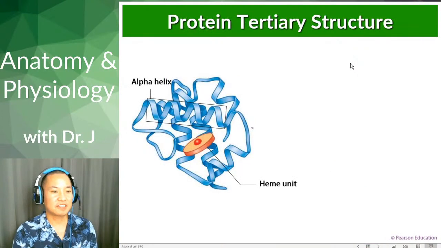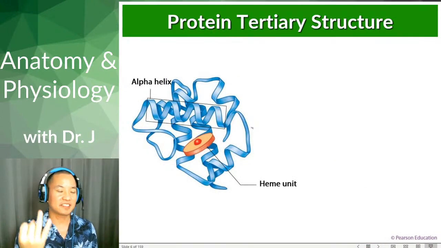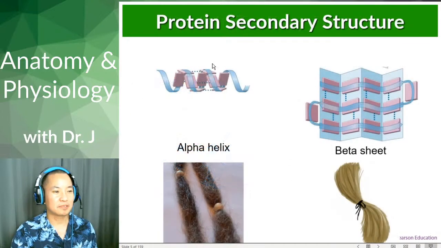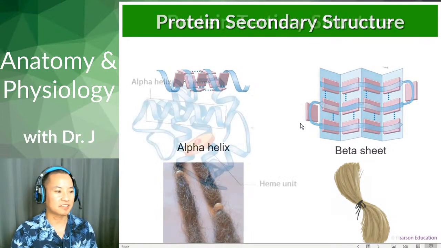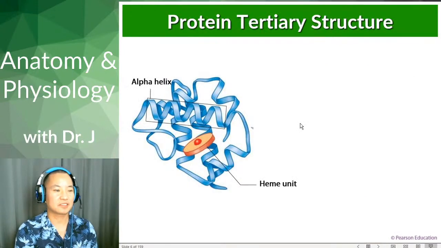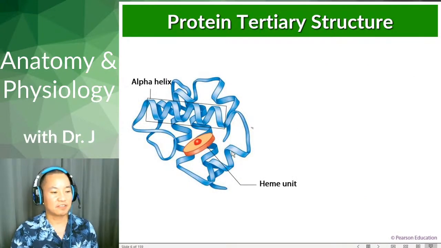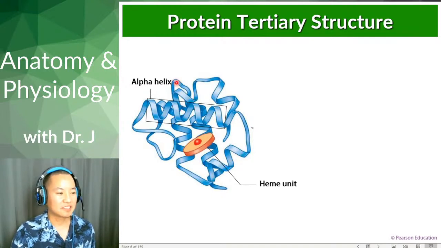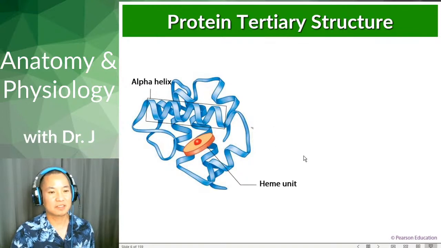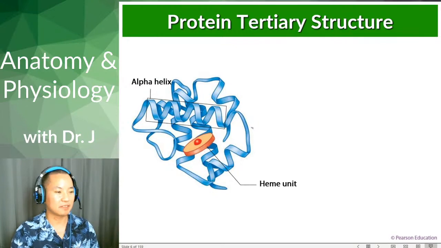And then when you have the tertiary, so again, primary is first, secondary is second, tertiary is third. What we have here is that you're taking multiple secondary structures and that primary structure, and you're building a more complex structure. Here we have an alpha helix and a heme unit. It's a big long ribbon of a polypeptide we're showing here, all these amino acids. They're not showing individual chemicals like they did in the first picture, but you see how you can build this complex protein structure just by twisting it and forming different shapes out of it.